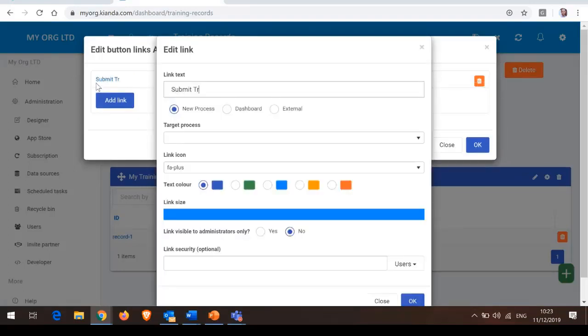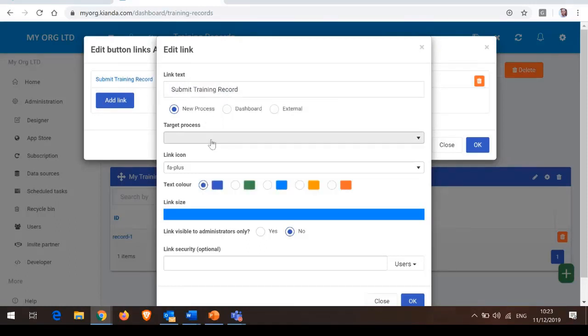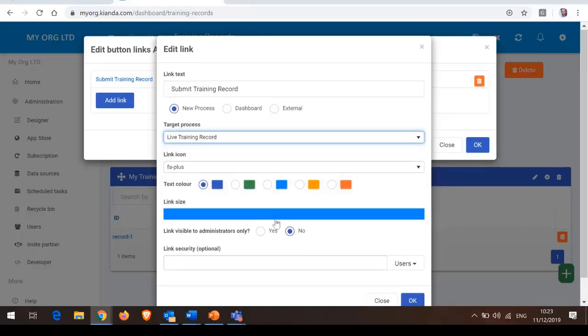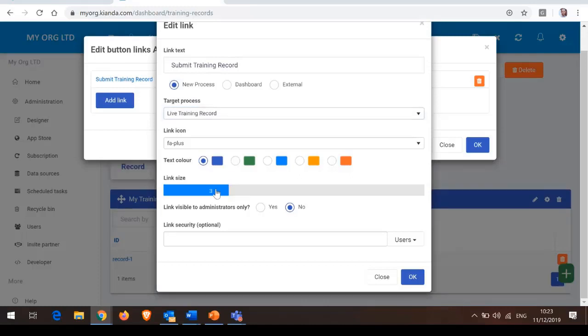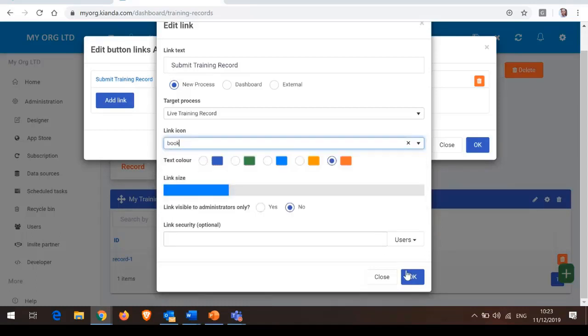Submit training record. And then I'm going to use my live training record, and I'm going to say that the link size should be only 3 columns in size, and I could use a different color and an icon that's going to be again something like book open again.